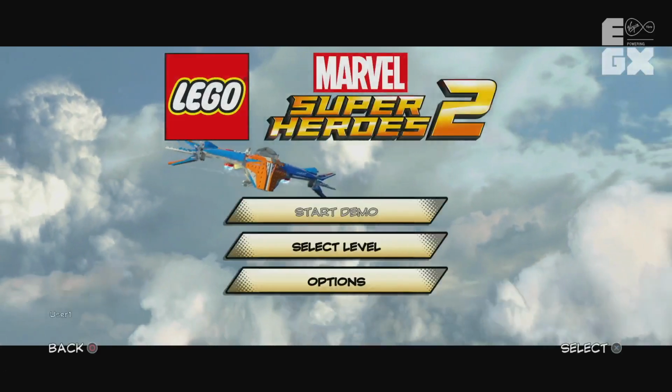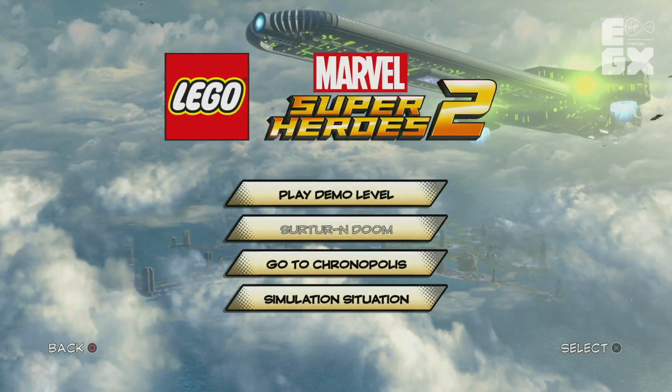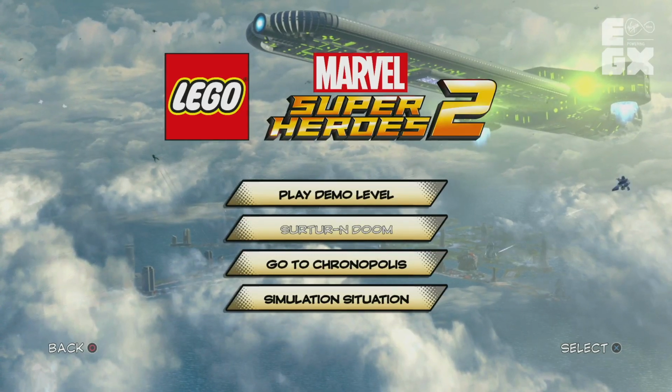The level I'm going to show you, though, is a level a bit further on in the story. It's level 7, and we're actually going to Asgard. So the level's called Surtur Doom. The team love terrible puns and wordplay. So what I'm going to do is this will load up. It will first give you a bit of a cutscene, telling you where we are in the story.